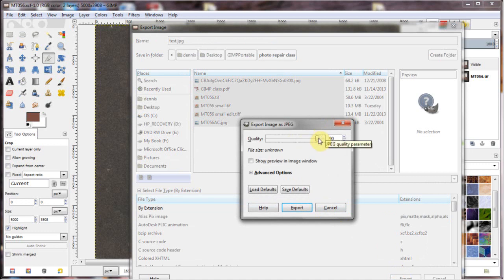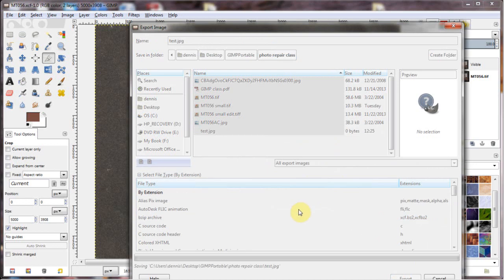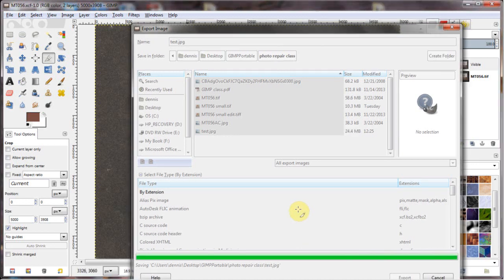Okay, I always push the quality to 100%. And click export. Now remember, JPEG's a lossy format. You don't want to edit that. PNG, or more popular TIFF, those are the archival types. You can come back in without losing information.